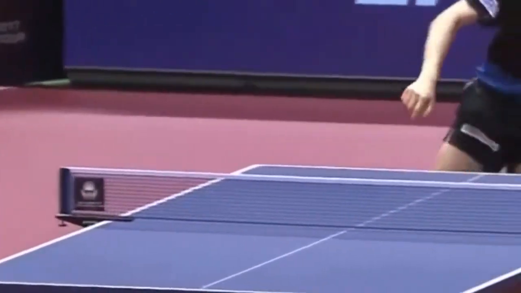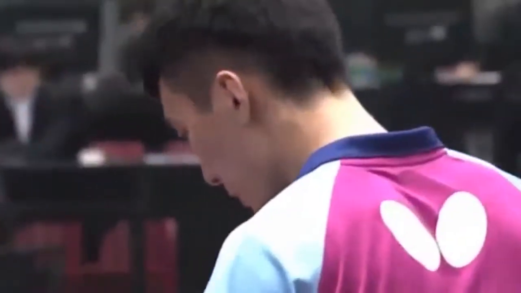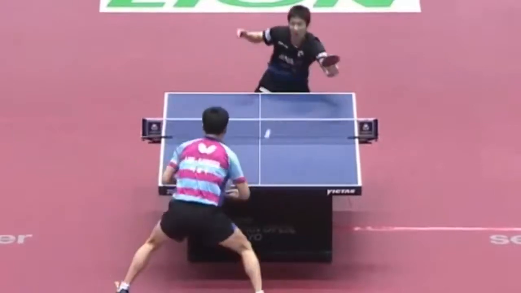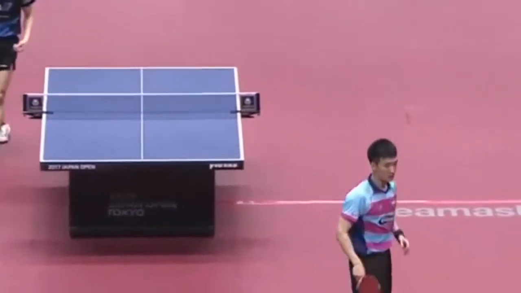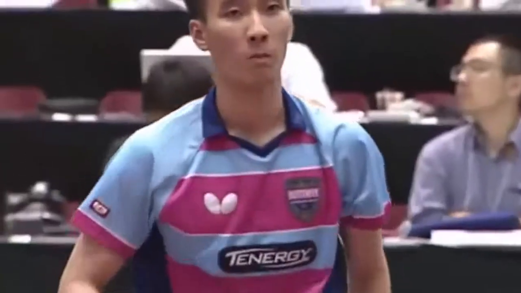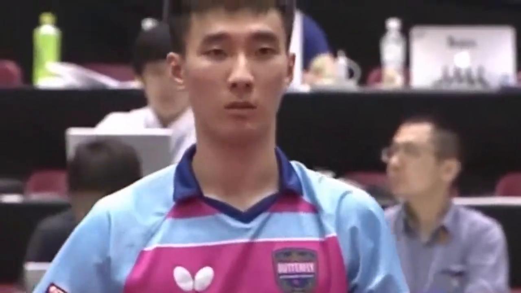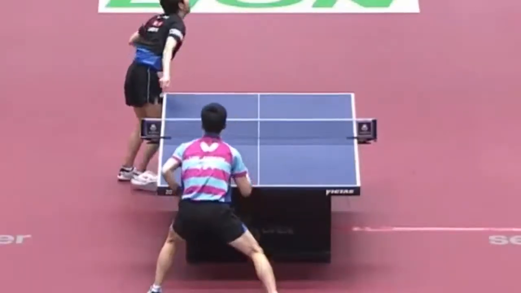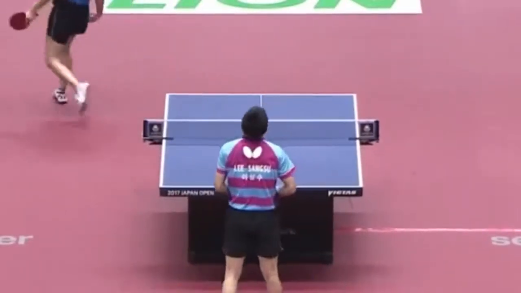Well-placed pendulum serve, mostly side, a little bit of top, and it comes back pushed long. And even though Jun Mizutani misses that shot, you can understand that he understands the importance of having a backhand near the table and staying aggressive. With the power that Lee Sangsu has, it'll be very difficult for Jun Mizutani from off the table. 3-6.